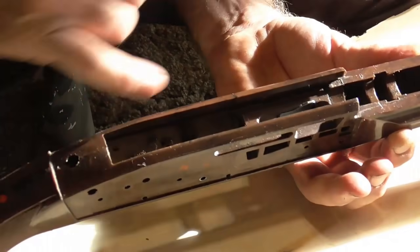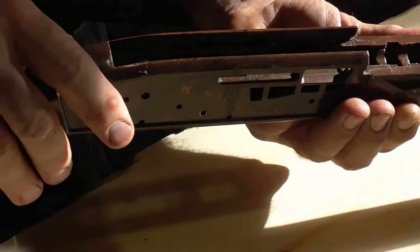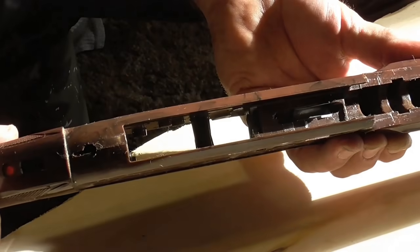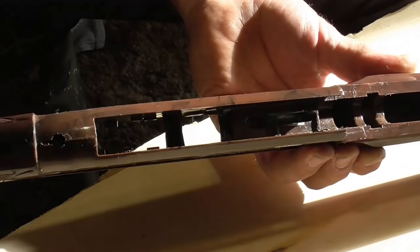I've got pressure on it with my finger here, okay, underneath. Don't let pressure off of it, because sometimes if you let off, it'll fall back down. And this is one of the most tricky parts to get in there. But that's the way it should look, just like that.